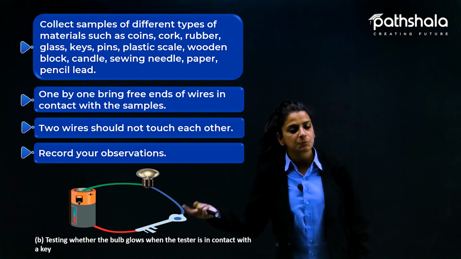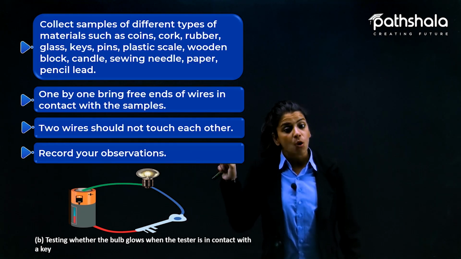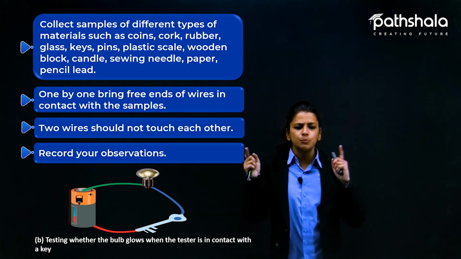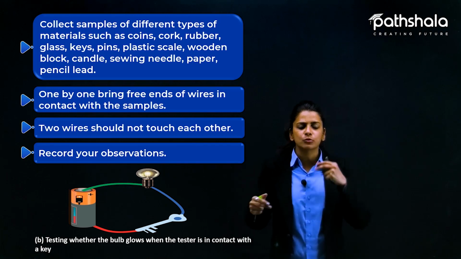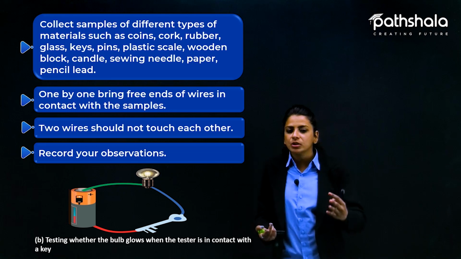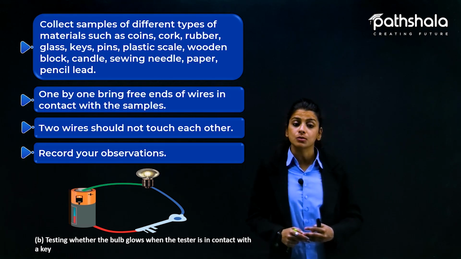For example, in this picture, we have taken the key and in this picture, you can also see that the bulb is glowing, but we have attached a key. So at this point, you have to connect the dots and remember certain things, that what kind of material we have used and how the electricity is being passed here. And in this case, the bulb is glowing also.